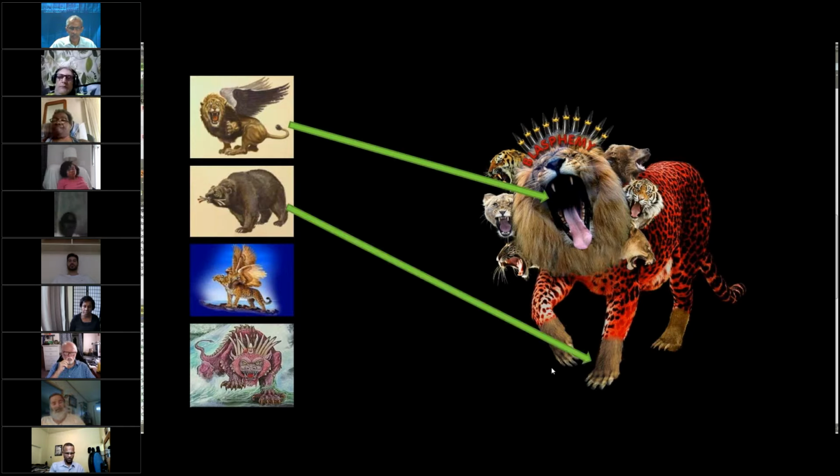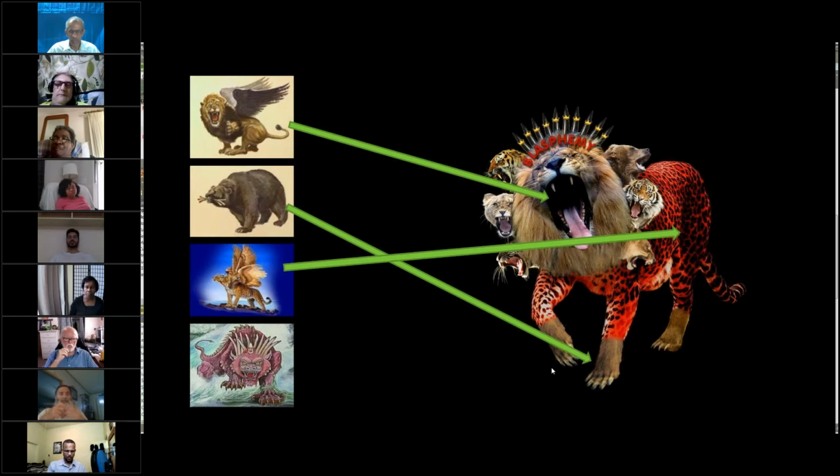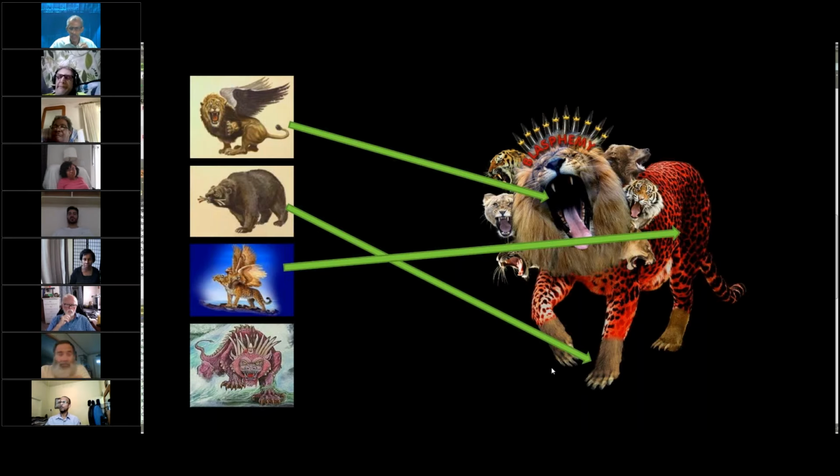He has the feet of a bear. He has the body of a leopard. And God is showing us, this is not coincidence. God is showing us that this beast is a composite. This beast is a combination of all of those empires in one symbol. And why are we so sure about this? Because this beast has seven heads. And God shows us that these heads do not exist at the same time.